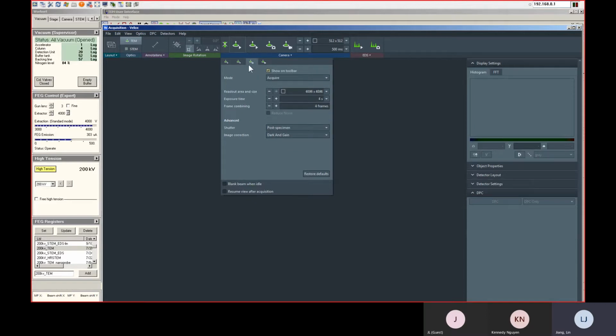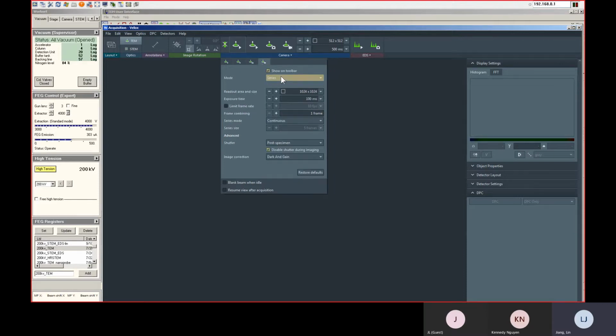And you can set up before you do the actual, you can set up the different parameter for your camera. And you can do exposure. You can do 1 second, 1 frame. Again, it depends on how much count you get from your image, right? And here you can do a kind of a record video. So you can do series. If you set up continuous, it's going to record video.